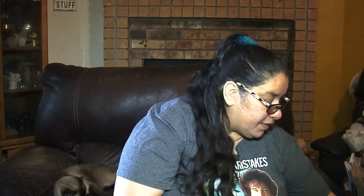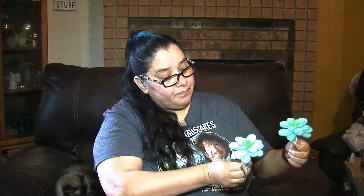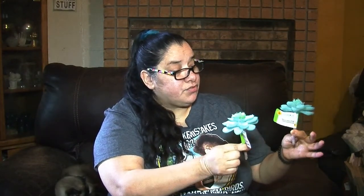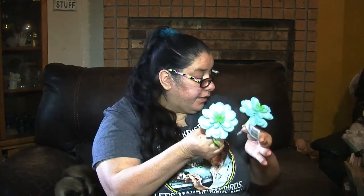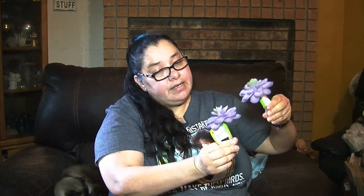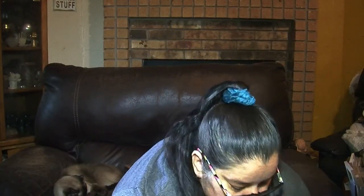Okay. And next, I saw these beautiful, beautiful, perhaps they've been there already, but I decided to finally get some this time around. But I don't quite remember seeing these luscious succulents with the kind of aqua, bright aqua color. Love these. These are the picks, not the ones in the little planters, but you get to do your own DIY with these. Of course, you can do that with anything, but I like these. So I got a pair of these picks and a pair of these violet ones, kind of like a mauvish violet with a slightly green center. These are so pretty. Okay, I got a pair of those.